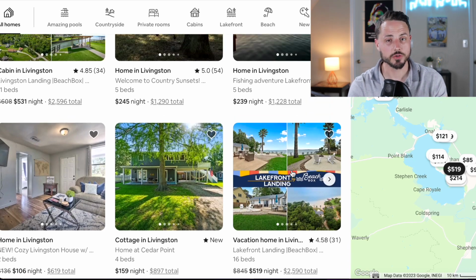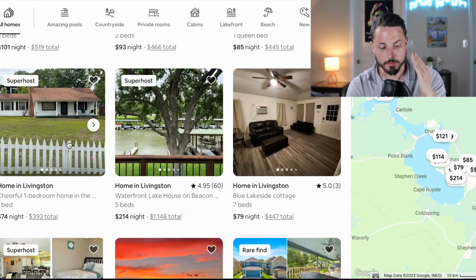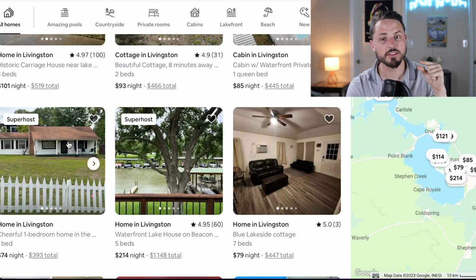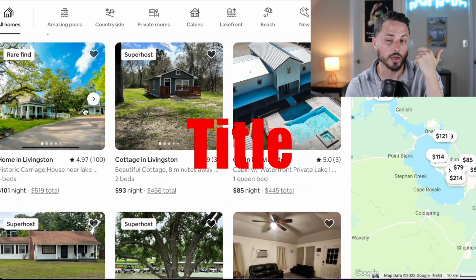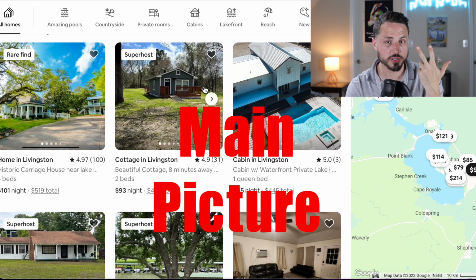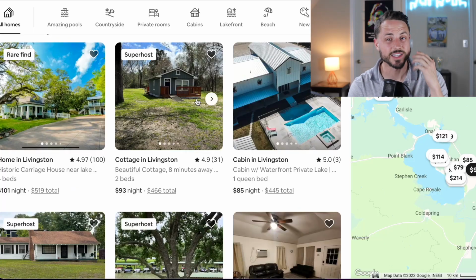They've made a lot of changes recently to their algorithm, but the main things that are important, you can see from this first page just from looking at it. It's gonna be your title, your rating, your superstar picture, and a quick brief summary of what exactly the place has, between bed count and even the first 5 or 6 words you get of your description. And then the other thing that's shown is the price.